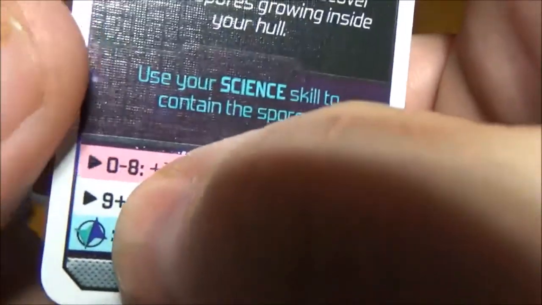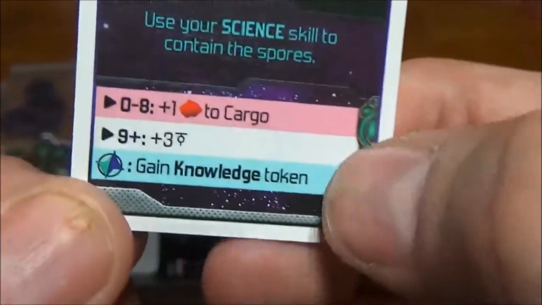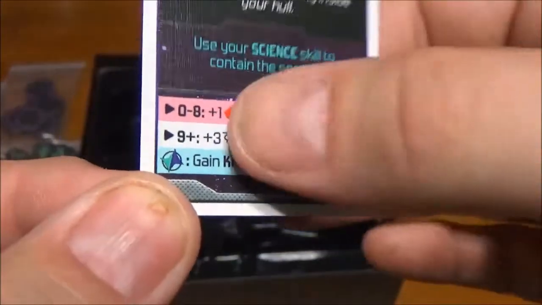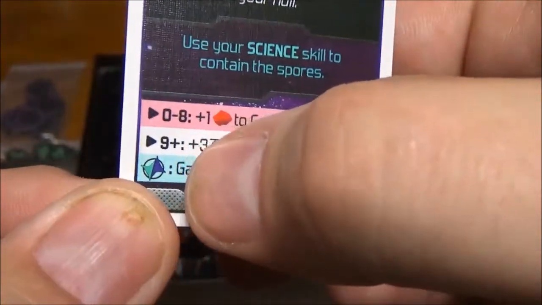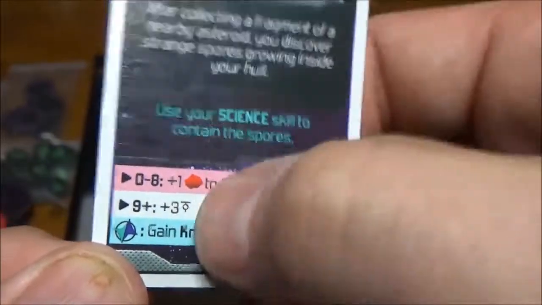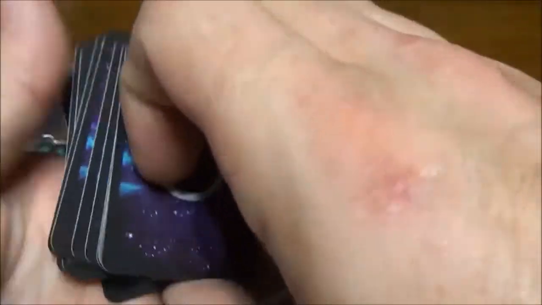And then this symbol here is basically the symbol of Tau Ceti Authority. If you roll a 5 or a 6 on any of your dice, you're going to get that one. So if you're using your comparative advantage or whatever it is, and you got your 4 dice you're rolling, if any of those dice are 5 or 6s, you're going to get that knowledge token. But the total still has to be 0 to 8, you're going to get the damage, 9 plus, you're going to get the money. And there's a decent variety of these, and they get cycled throughout the course of the game.